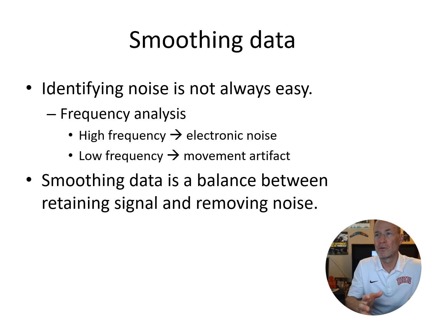But there's always an overlap between real signal and noise. And so smoothing our data is always a balance between retaining a signal and removing noise. This is an important concept to understand because a lot of instruments that we buy to measure human movement may have proprietary processing that involves smoothing the signal, and it may not be really clear to the user until you start trying to ask some questions.